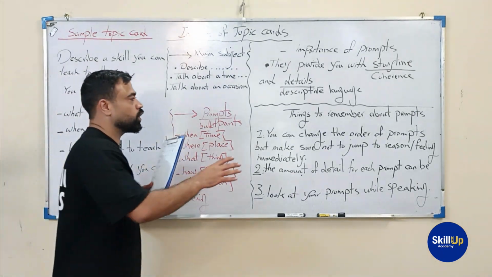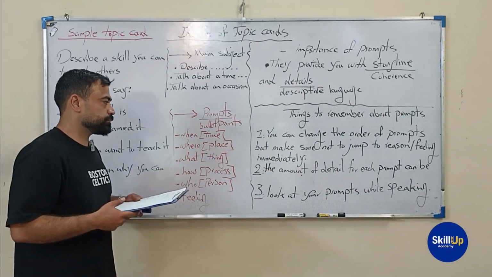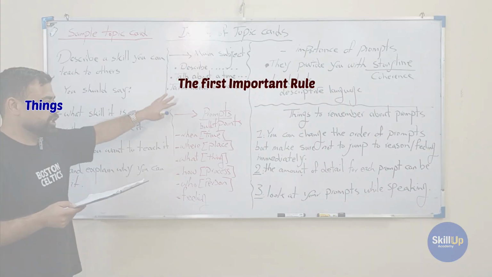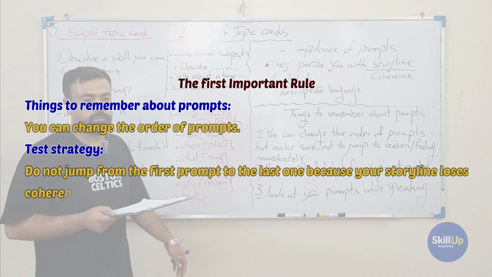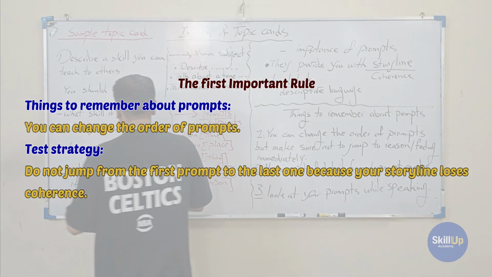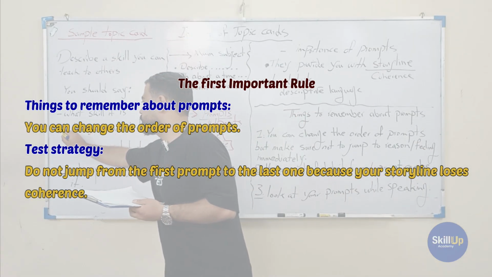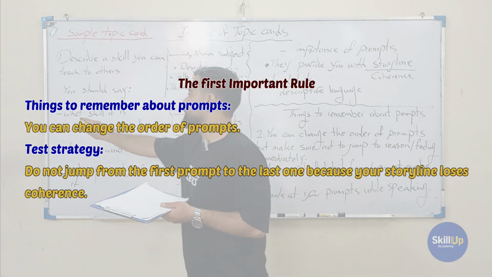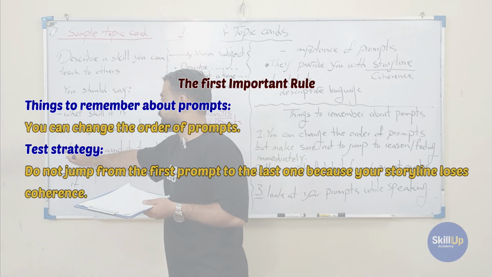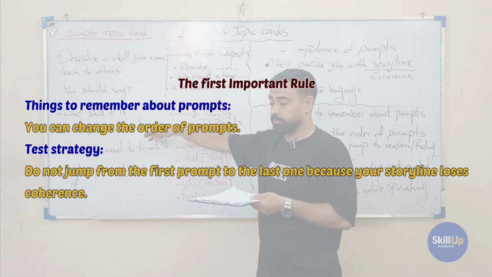And the last thing that I want you to remember about these prompts, okay? The first thing, you can change the order of your prompts. For example, look at this one, okay? When you want to start, it is possible to start with this one, prompt 2, and then you can continue with prompt 1, and then you can start with the third one. So it doesn't matter which one you start with, okay?